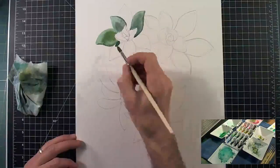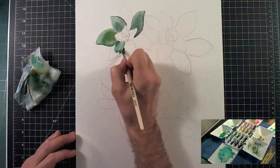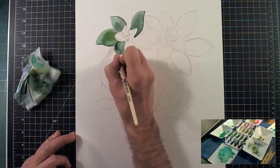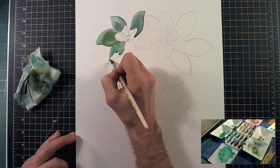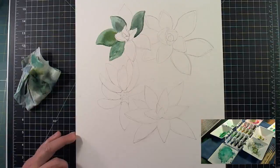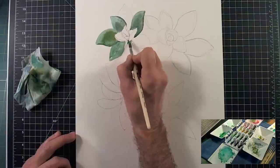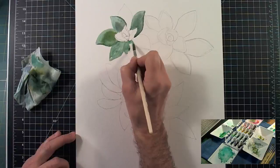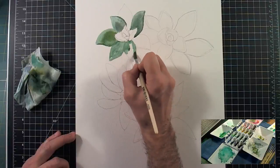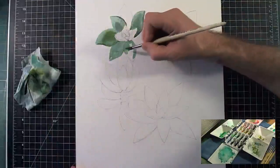Ooh. That was strong. That was almost straight out of there. You know what? I'm going to speed this up a little bit. I'm going to paint maybe a couple of these petals or leaves. Oh, somebody tell me. The petals, these green ends, I'm just going to say it this way for right now. The green ends on the aloe.